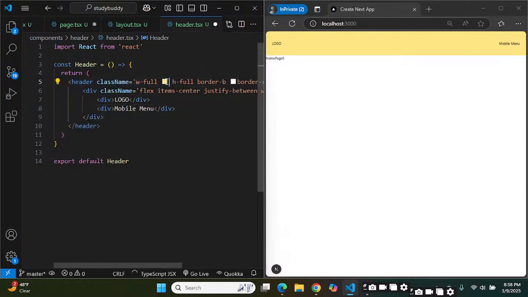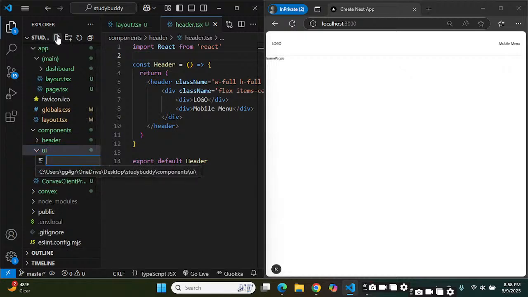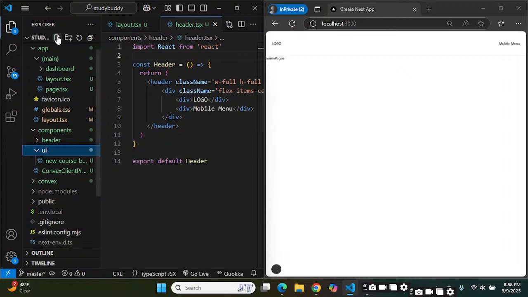I'll go ahead and remove the amber color because we don't need it. And let's see, I think we'll go ahead and work on building the logo first. So inside of the components directory, inside of UI, let's add a file named logo.tsx.